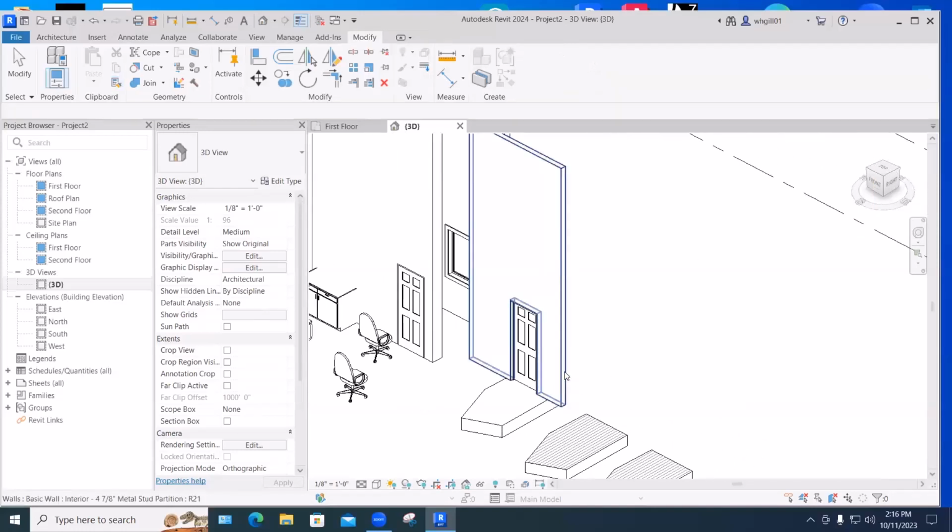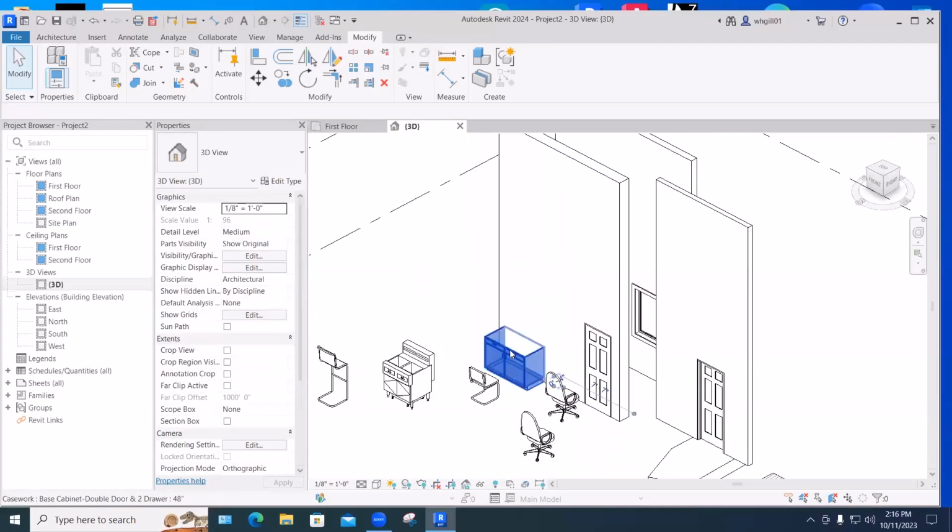What we're going to end up doing today is importing an AutoCAD plan, and then turning it into a Revit model with doors, windows, walls, kitchen stuff like that, just to get a feel for how this all starts to work together in a real project instead of just random pieces of walls and floors. Let's look at windows for a minute.